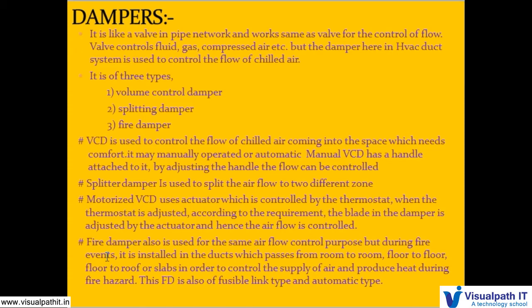When there is a fire in the space, it should not spread to the other space. For example, room A has some fire hazard, and it is served by air conditioning ducts, and due to some problem there is a fire. That fire should not pass from that room to room B. In order to control that situation, these fire dampers are used.